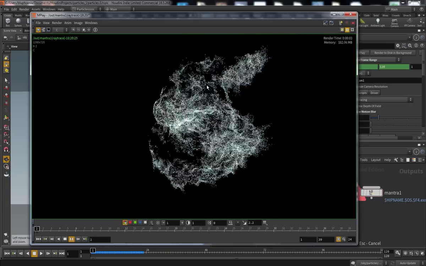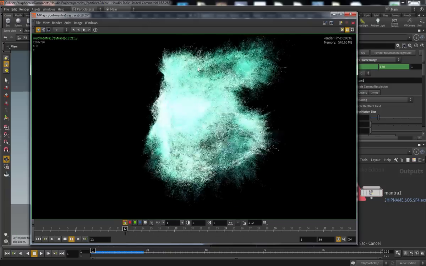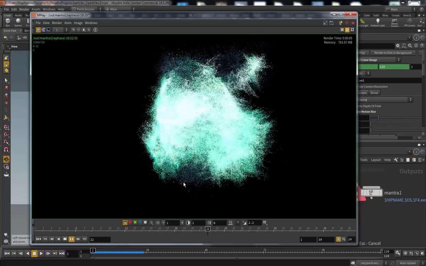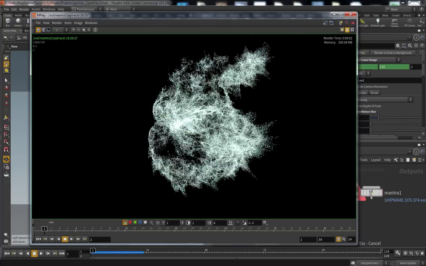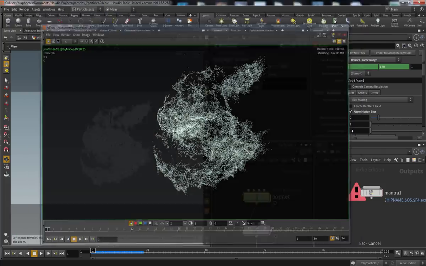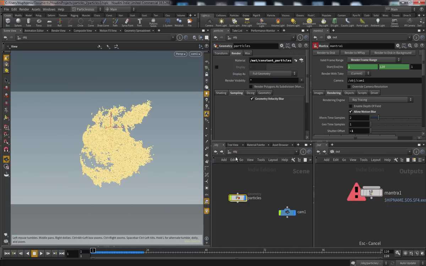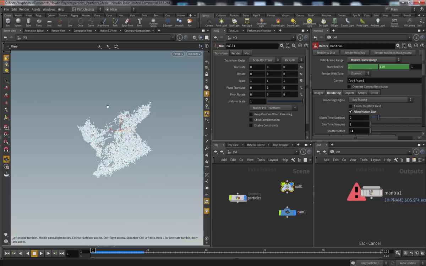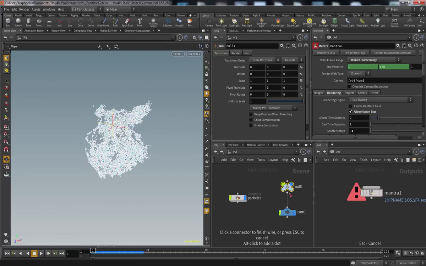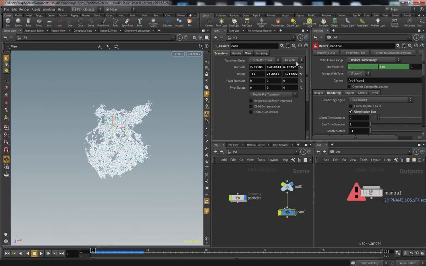I think it's nice, like we just barely start to see the purplish blue at the end. I don't really think I have any issue there. One thing that I would like to do actually is have the camera spin around this. So let's make a null, and the null is right at the origin already where this effect is centered. So I'm going to connect our camera to it, because the camera already has its own transform here, but the null doesn't really.